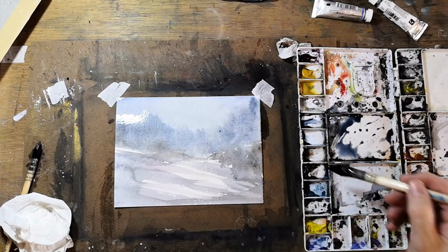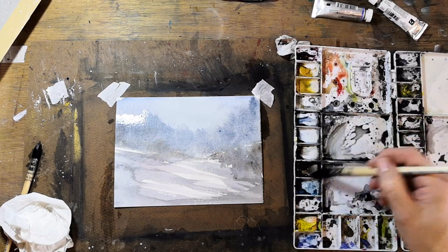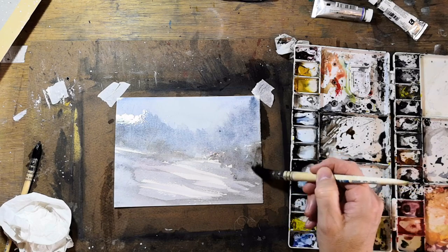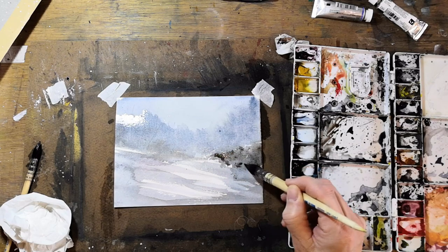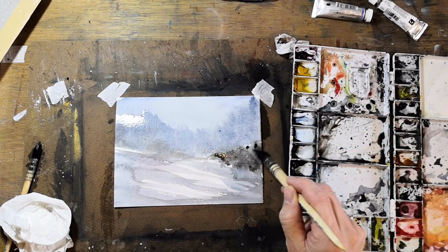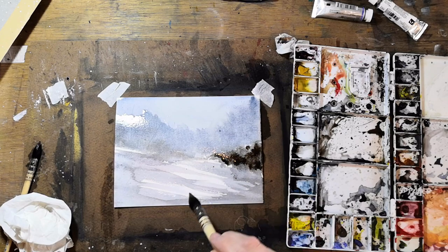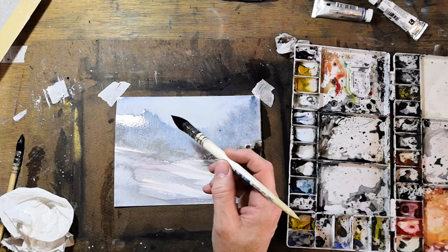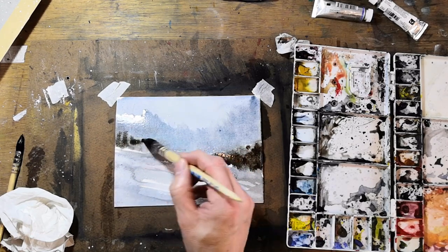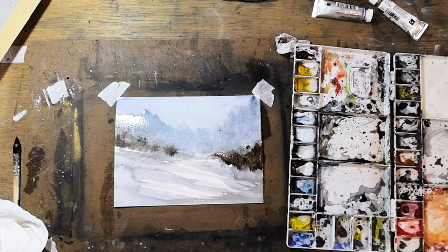And I'm going to get a bit of brown in here as well, because I want to darken this sort of brush area up at the front. Just splattering a bit, just to indicate like a brush. This is sort of a bit of sepia I'm putting in here. And it's splattering. Oh, it's giving an interesting mark. And just to put a bit on the back there as well, just at the base. Okay.